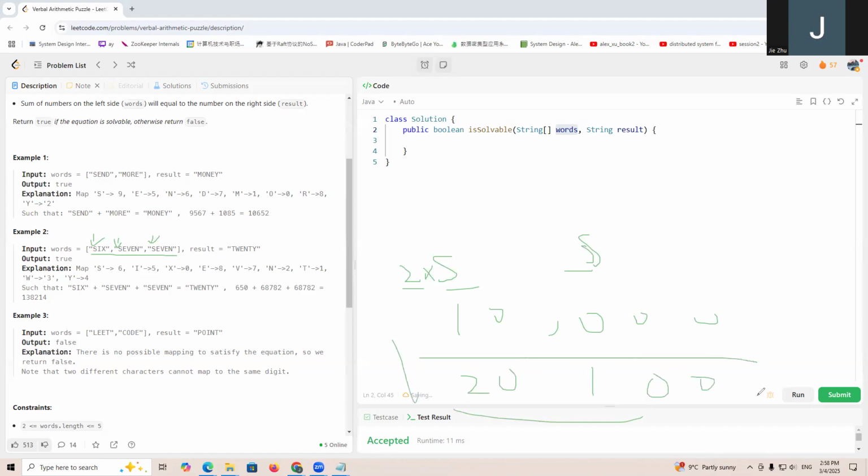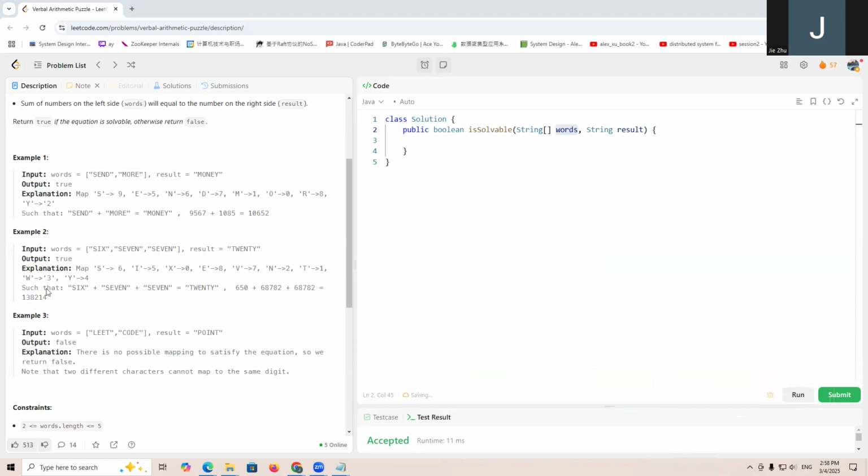This works for this kind of character, because no matter what number this S is mapped to, for example if it is mapped to 9, our sum just multiplies by 9. If it is mapped to 7, our sum will be multiplied by 7. Let's also look at another one, like E. This E appears in the 1000 digits twice, so that is 2000, and it also appears in the 10th digits, so we'll say this E has a weight 2020.